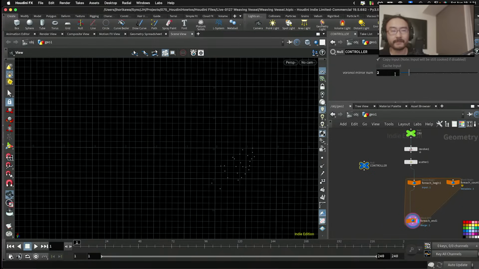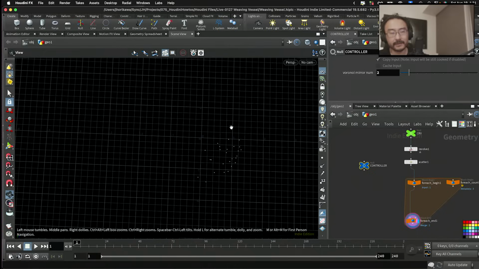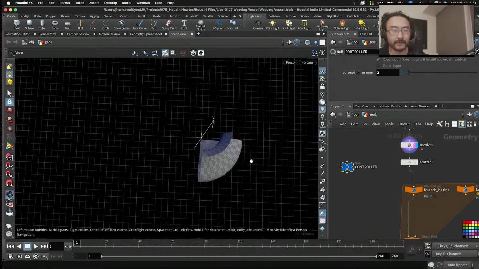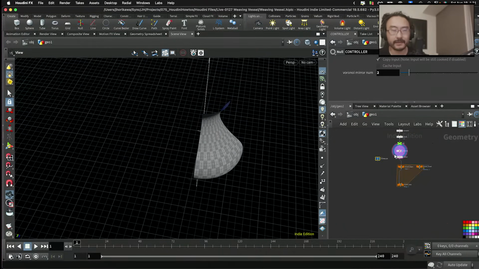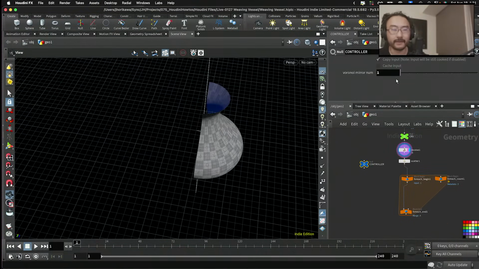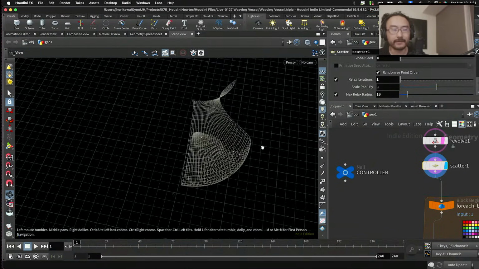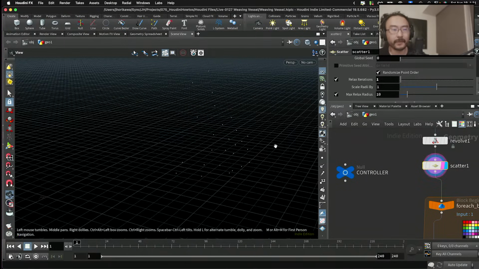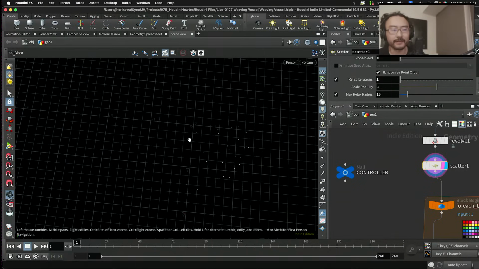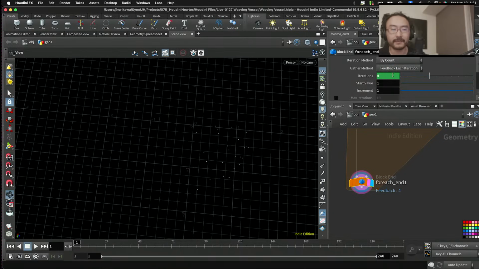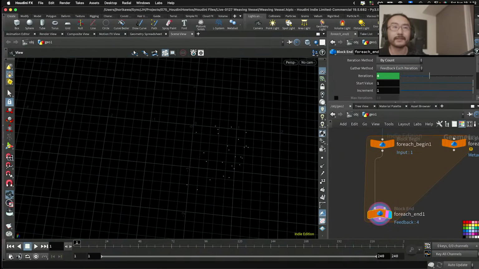So as a test, probably using a number like 2 or 3 might be better for a test or general usage. So I'm gonna go with 2, meaning I'm going to have 4 surfaces. Okay, and if this works, then it should also work with the value 1. Alright. So what I want to do is to move or mirror these point positions based on the surface positions one by one. So in this case, I think it makes sense to use a feedback each iteration, or maybe not this one.